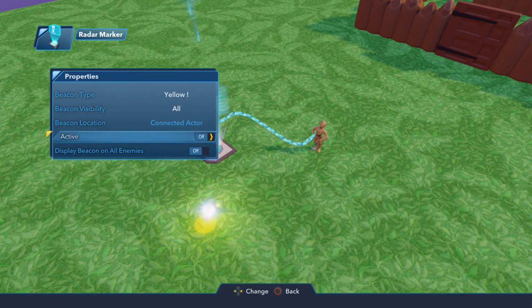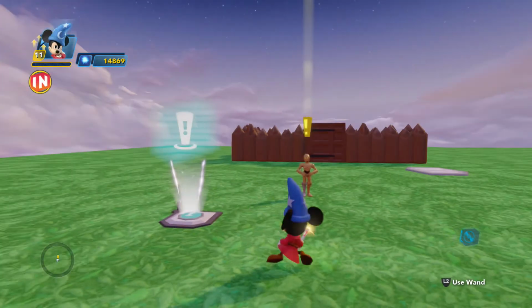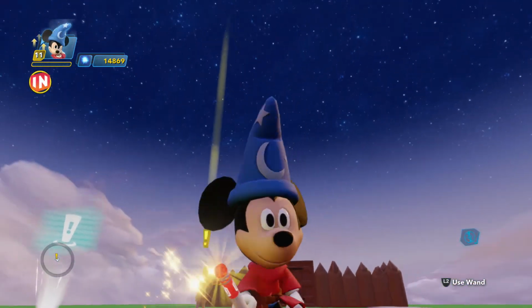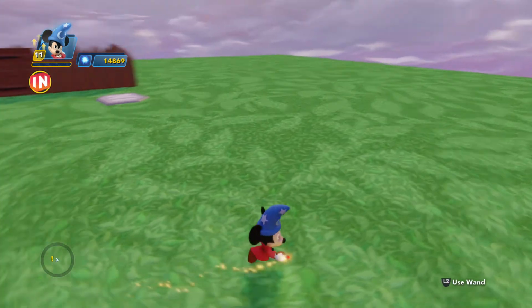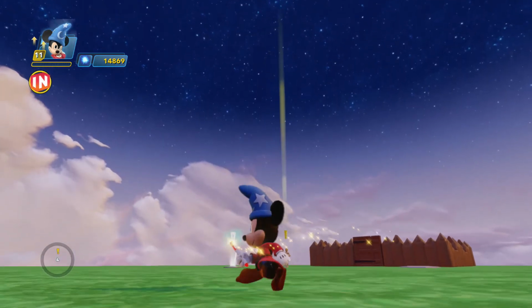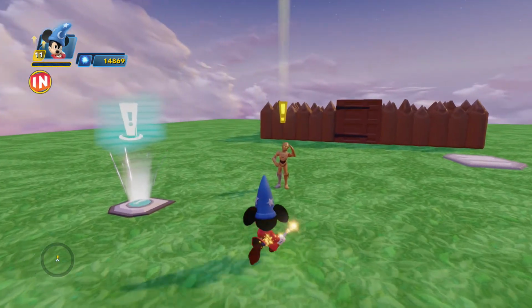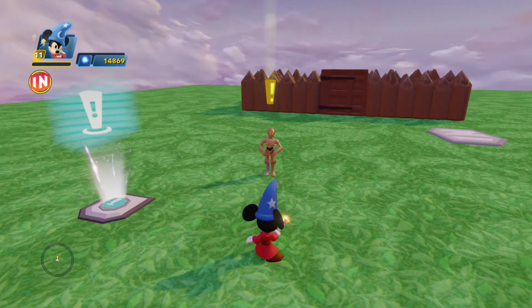Okay, so once we've done that, we now need to make sure that it's activated. So I'm going to pop it right on, and there you can see straight away it puts the beacon above his head. The beacon is that beam of light that's shooting up. So even if we're far away and he's hidden by houses or forest, we can still see that beacon flying up in the sky. And also he's now got an exclamation mark above his head, which is fantastic.